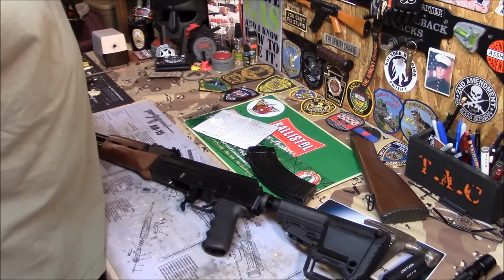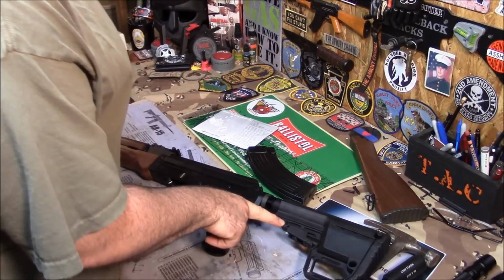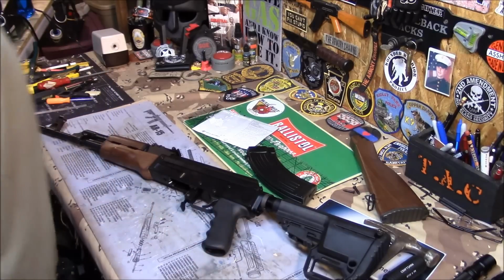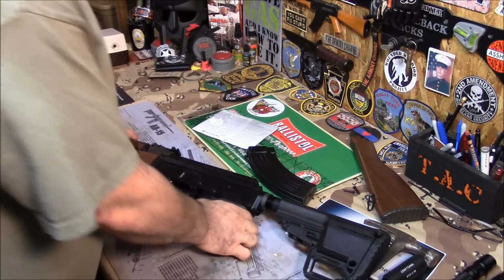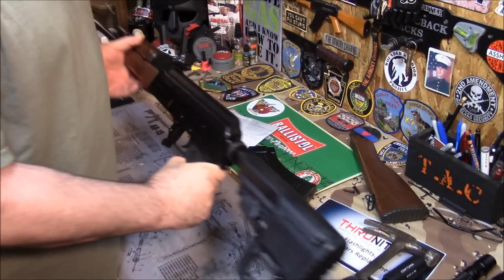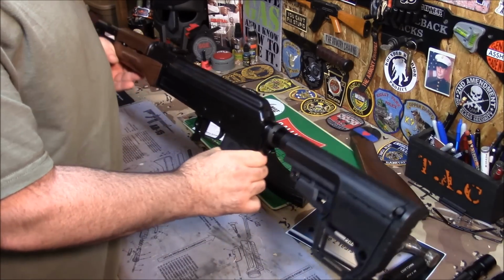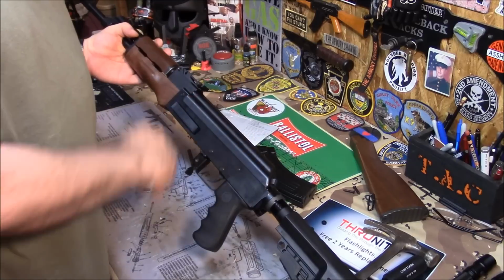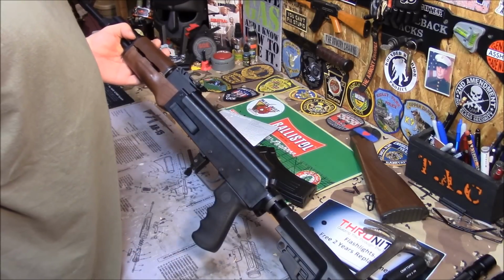Although, it looks like you have sling mounts here, but I don't want that. I want it right here. So, what do you think? How do you think that looks? I think it looks incredible. Once this is done up here, that's a whole other thing. It's going to look magnificent.